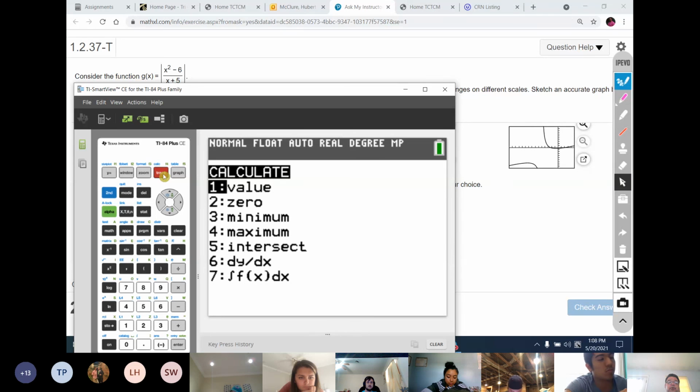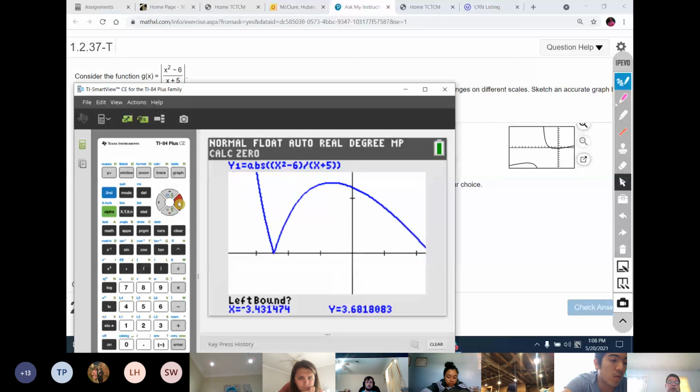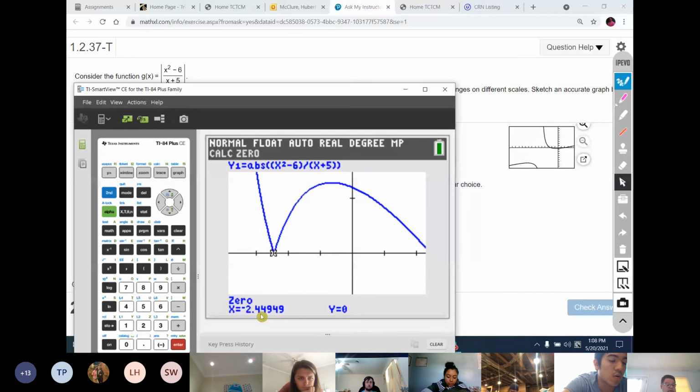And I'm going to go over here and I'm going to put left bound right there. Oops, sorry. Give me a second. I don't hold the button down. Left bound, right bound. That just tells the calculator, kind of narrows it down a little bit. Okay, there is your x-intercept. Write that down, negative 2.5 and 0. So we know this point is negative 2.5 comma 0.